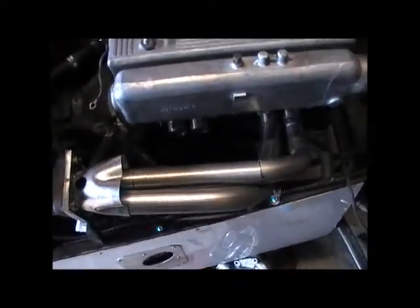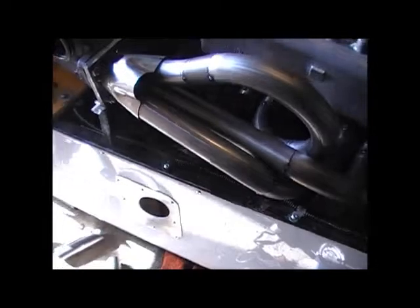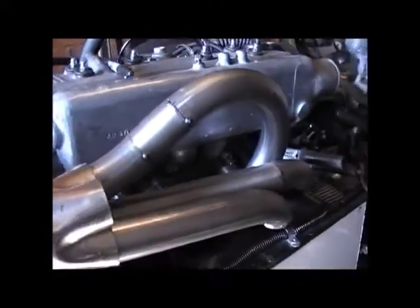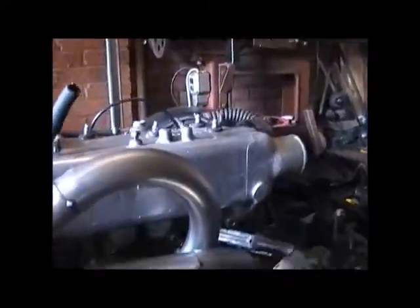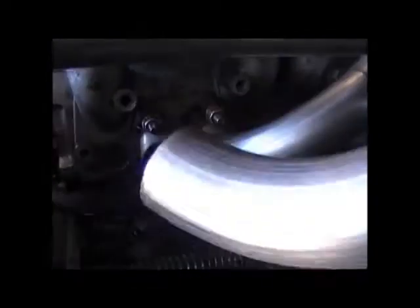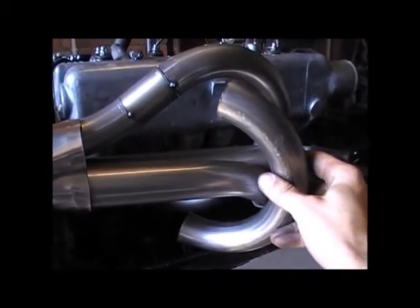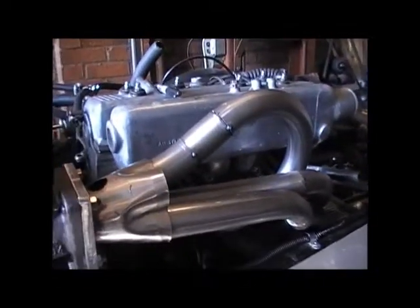It's a bit of sharpie on a bit of sandpaper. It's worked in the past, it can work again now. Number three is done — that one took ages. I had to loop up a bit high because the bends I got were not very tight but they were cheap. The next bend is going to come under and round like that, so this one's going to be the hardest — maybe like an hour and a half or something.